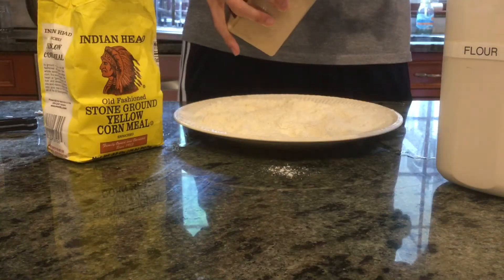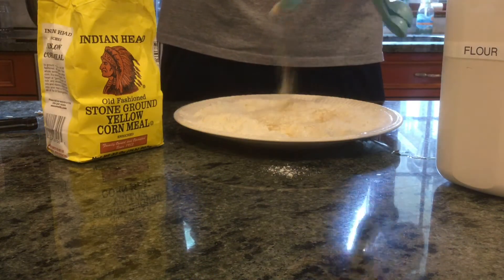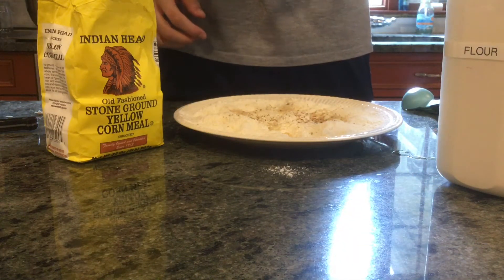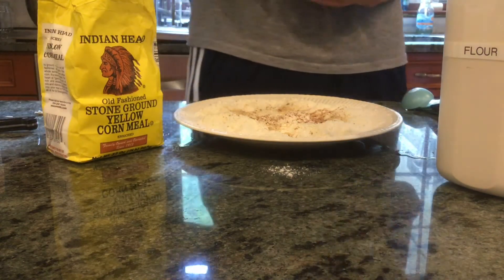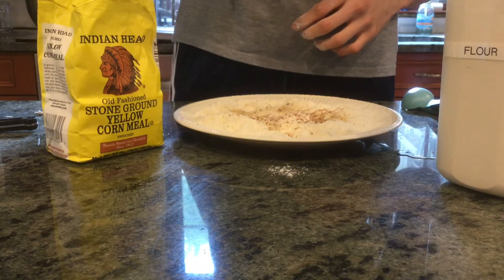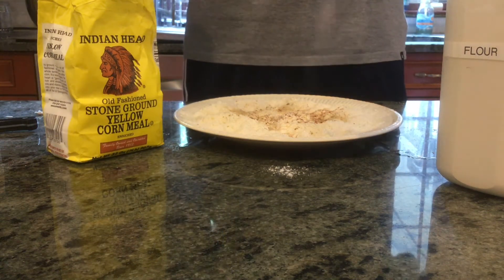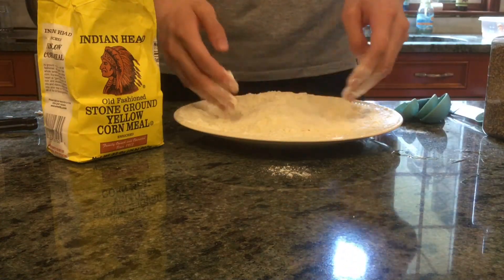For the breading here, you see me making a breading mixture. Originally I was going to use a beer-based batter, but that's not really what is used in the traditional southern po' boy. When I was formulating the idea and decided to do a breading instead, I wanted to go for more of the chicken tender type breading with all the crunchy little imperfections and cracks.